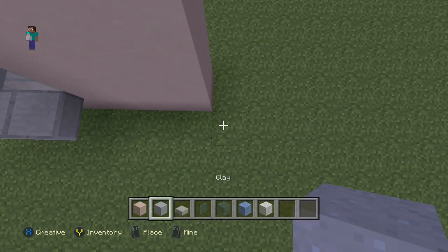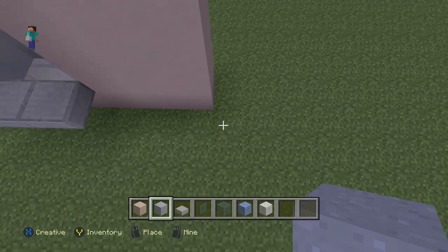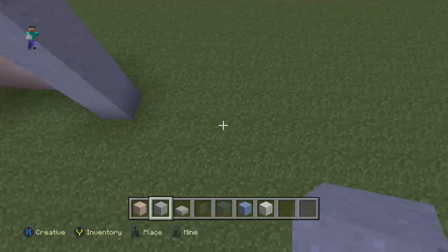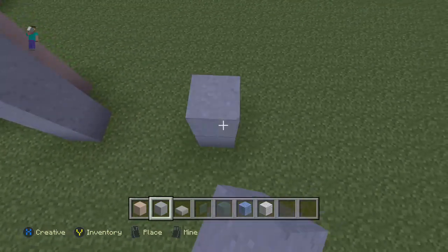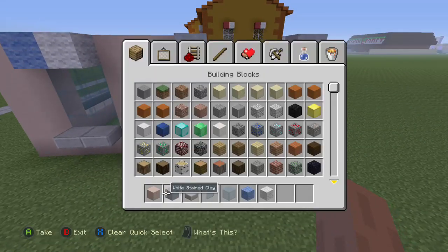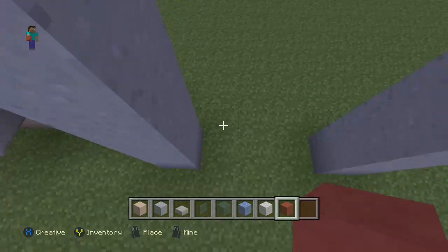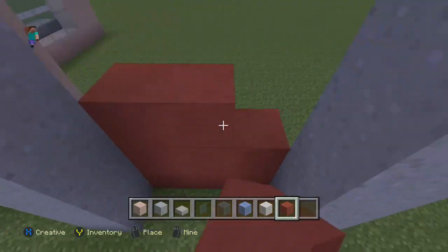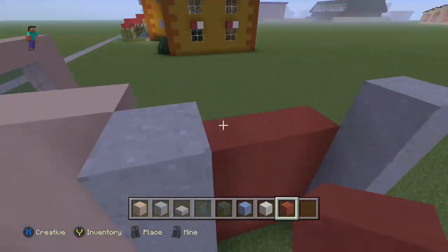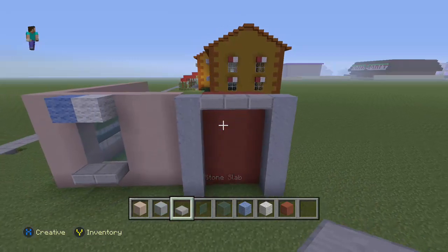And then for a door, I'm not sure whether to come out one, because obviously we're going to have stairs going over the top, which is a bit dodgy, so we'll check it out like this first, just to be on the safe side. So 1, 2, 3, pull this one up, and then we're going to need red, and I think we'll stick with the red stained clay. Now, I'm not sure if this frame's going to have to move back into it, because obviously the stairs are then going to come down as well, which means part of it. Now, that's what I was thinking of doing, like that.